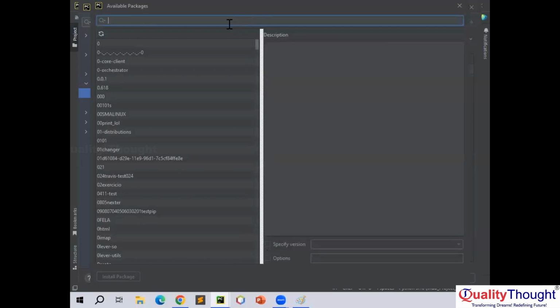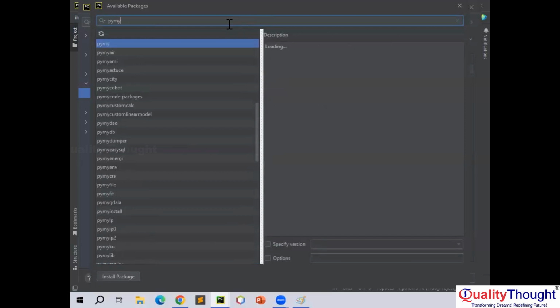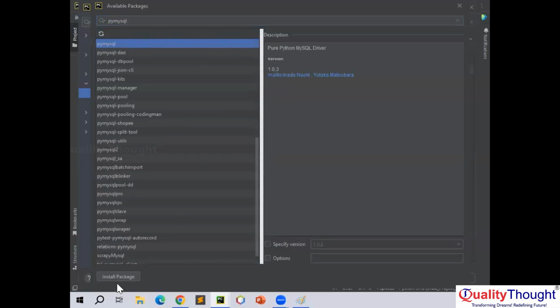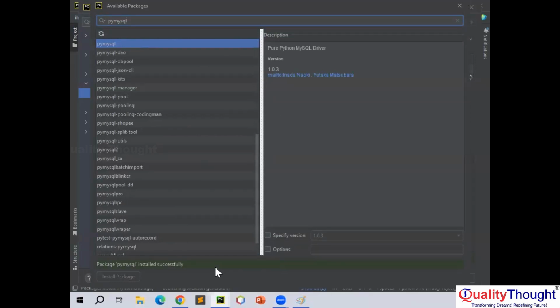Now I want to add my particular library. Which library I want is pymysql. So when I click on that, I got the pymysql library. Just go down and click on install, and you can go with pip install also. That's up to you. Install the package. Wait for a few seconds. Automatically, it will show you a message that your library or module was installed successfully. Yeah, I got a message over here: package pymysql installed successfully.